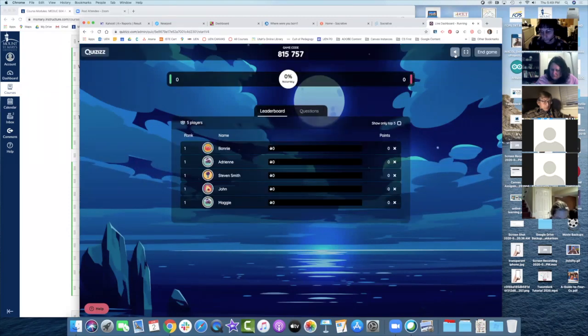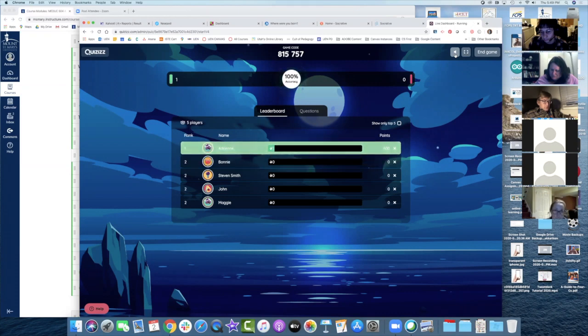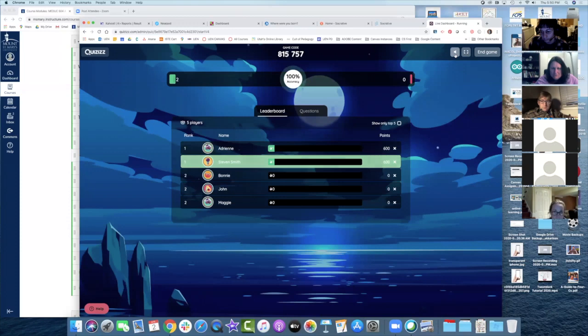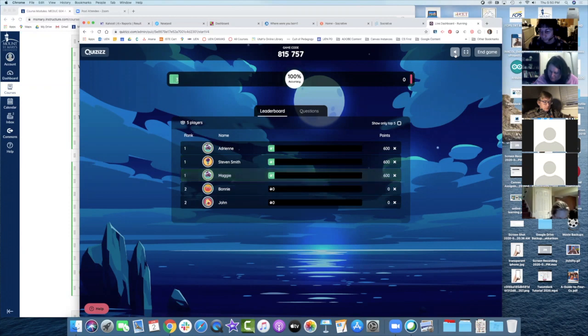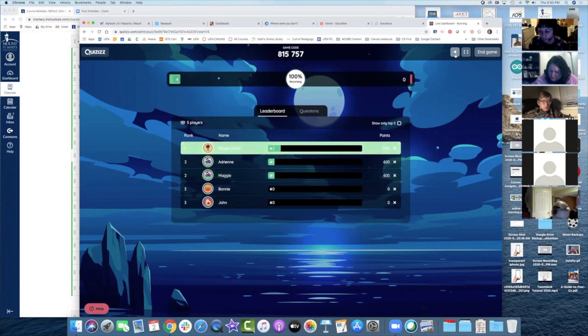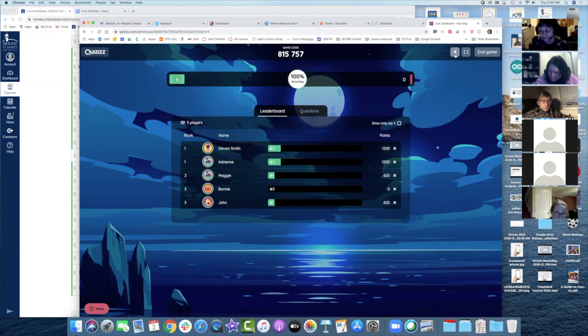I turned off the music. Now, already, what do you notice that's different on your interface compared to Kahoot? The questions are on my screen. Yeah, everything's right there. So you're not trying to figure out which shape goes with which answer or anything goofy like that. You're right in there.